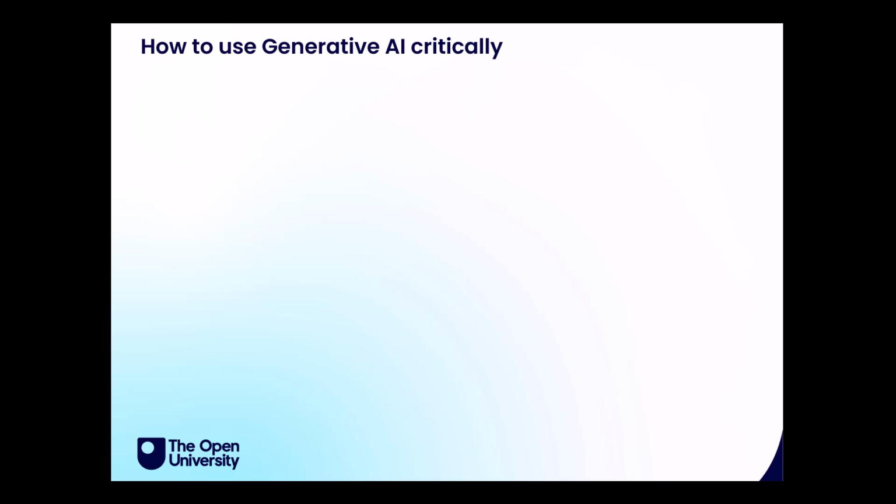How to use generative AI critically. You will need to use your critical thinking skills throughout your studies. Whether it's critically evaluating journal articles or a website, these skills are particularly valuable when using generative AI. Not only do you need to critically evaluate the output created by the AI, but you need to evaluate the tools themselves.